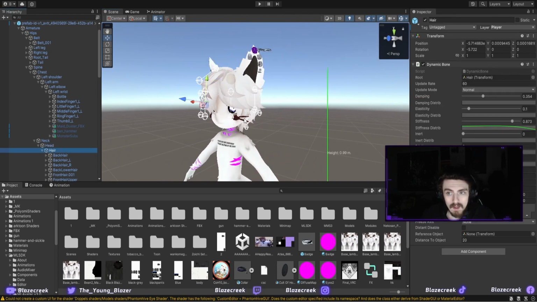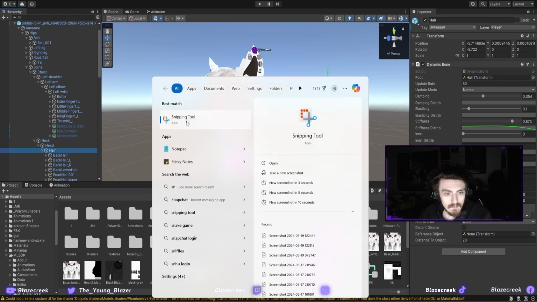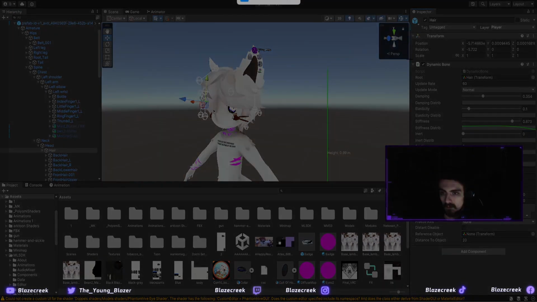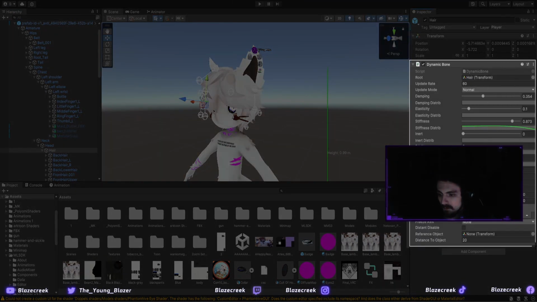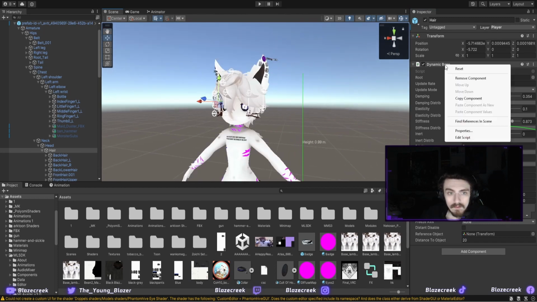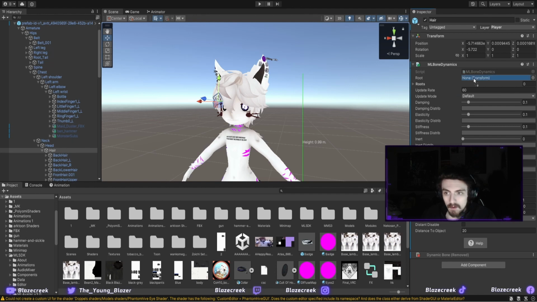Let's see, hair. Hair is set to dynamic bones, so we're gonna take a snip. And then we're gonna take a little picture. Alright, so hair, remove component, ML bone, hair.